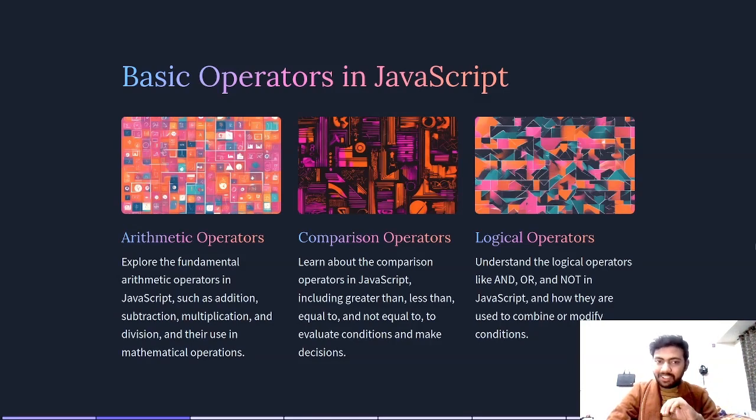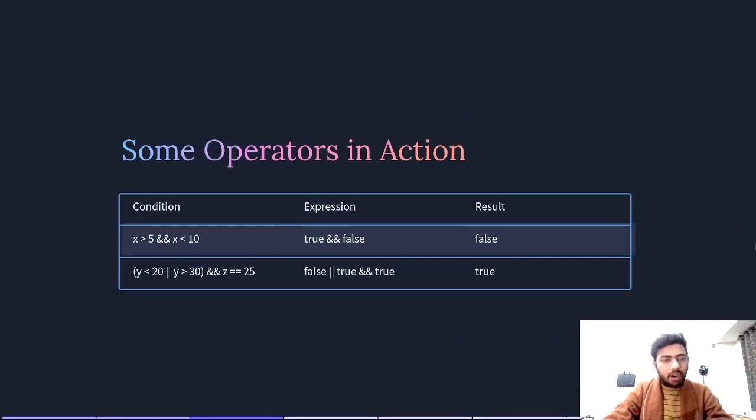For the OR gate, the condition is just the opposite, or we may say vice versa. The only time it will be false is when both the two conditions are false. In all the rest of the cases, the OR operator will compute the result as true, even if there is one true appearing amongst the given two inputs. And the NOT gate changes true to false and false to true, basically. All right, so let's just see some operators in action.